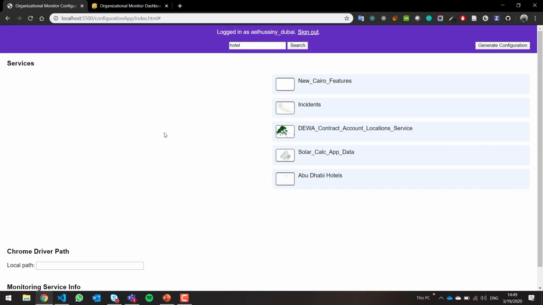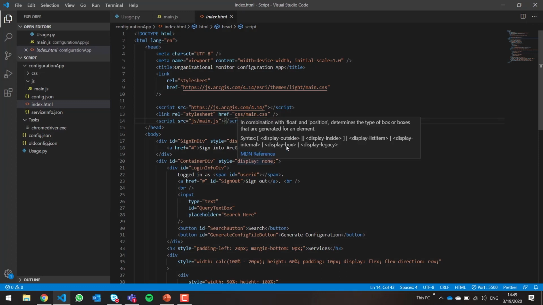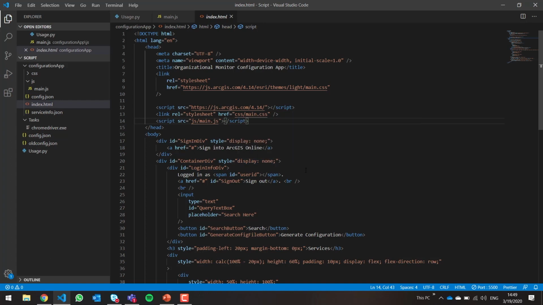All right, so let's see how we did this. So the UI is built in HTML and CSS. We're not really going into those details since you can customize the UI to look however you like. For this application, we were just trying to do something very simple, very quick. But you could spend some time, maybe add Bootstrap, use our custom themes, any of this stuff to make sure that the configuration application looks like something that you would like to use.